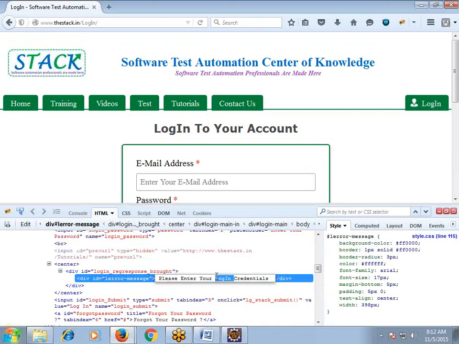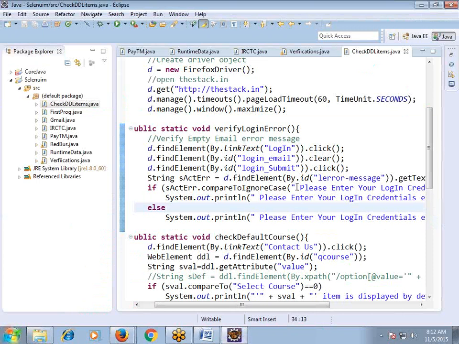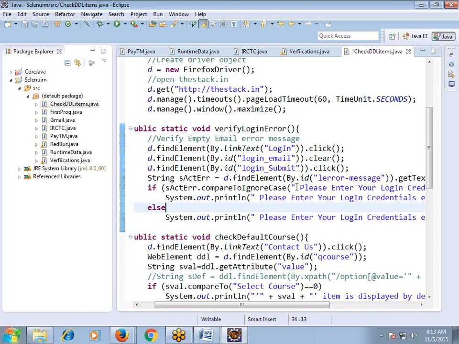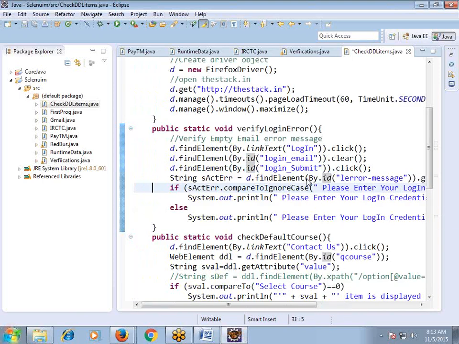We copied it correctly, right? Control C. Or let me assign it to some other variable, an expected value variable.